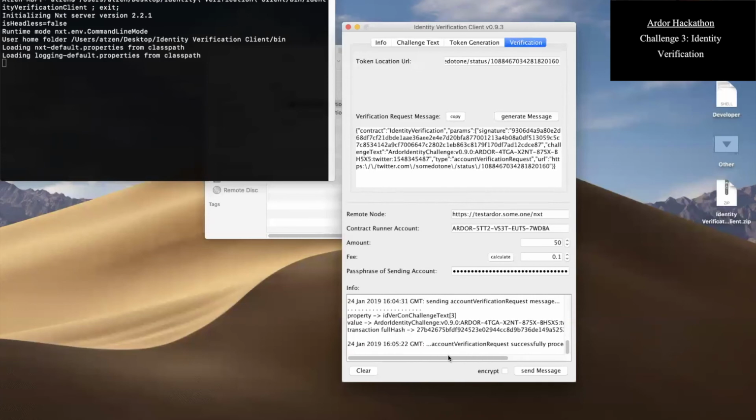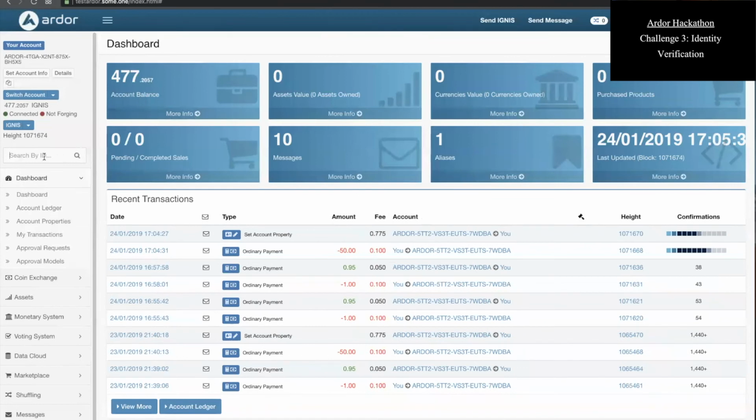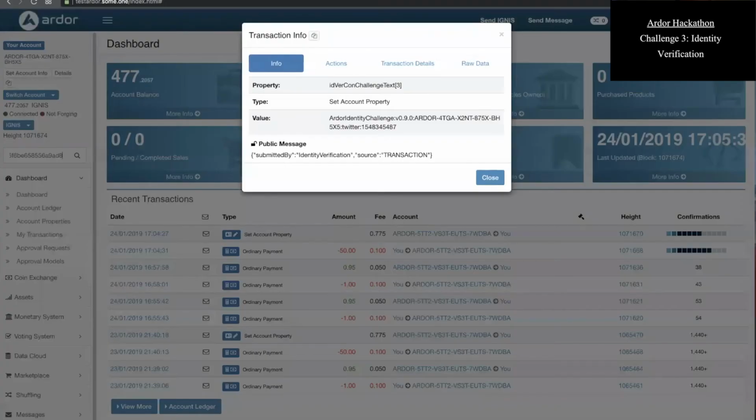And up here you can see the property which was added to the account. Below we have the challenge text and the transaction hash, which we can now copy and go to the Ardor client. There we have already the transaction, but let's check it with the hash.